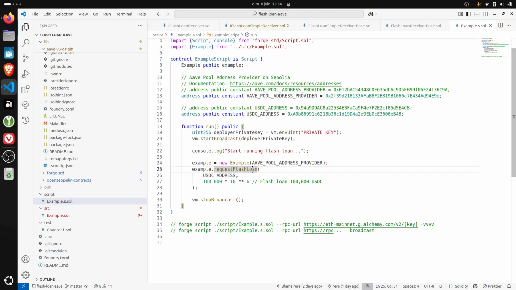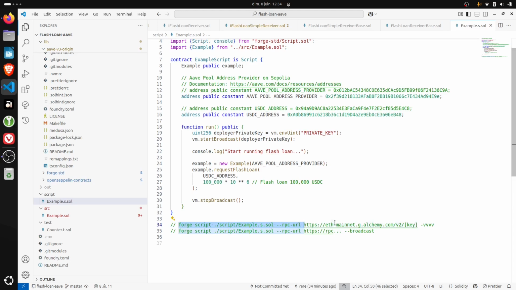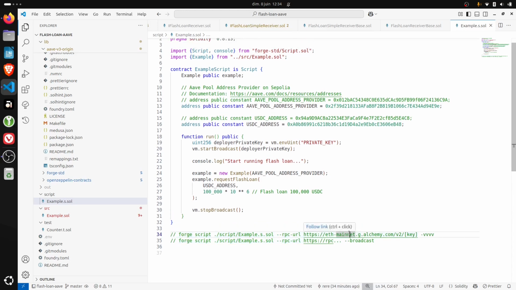During development, if you want to make sure that everything works as expected, what I strongly recommend is to execute your forge script by providing an RPC. In this case, I'm using mainnet for that, but you can also use a testnet. And then you can define the -vvvv flag, I would say, that's going to help you with debugging. You're going to see all the different stack traces of what is called inside when you're calling this function. It can truly help you to understand what you missed during development, and be sure that it is doing as expected.